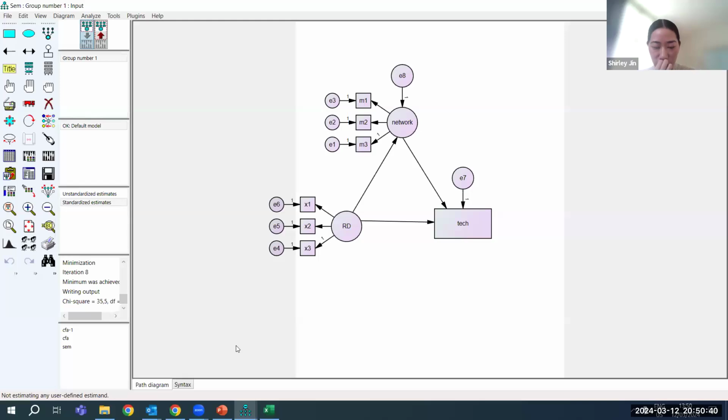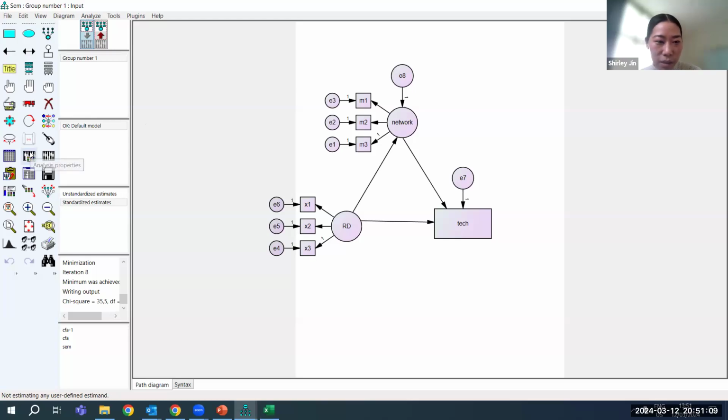But the only thing about using Amos is that I think it's not as flexible as Lavaan. In Lavaan, you can specify different paths and different variances among different variables, but Amos has some rules. Like you need to draw like this, and they have limits.